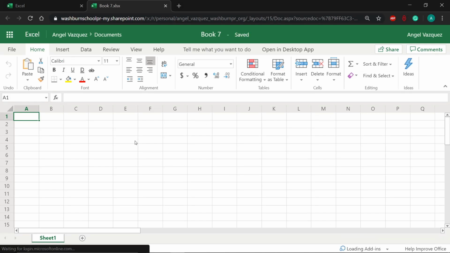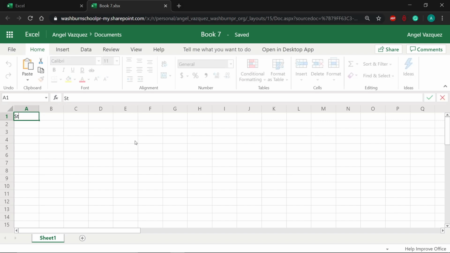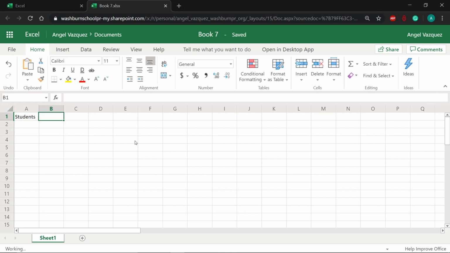the grades of 5 different students. So we're going to write down the names of 5 different students in the rows, and we're also going to write down the classes that they take so we can put their grades. Alright, so that's the first thing. We're going to put a column just for students, and then the names over here.